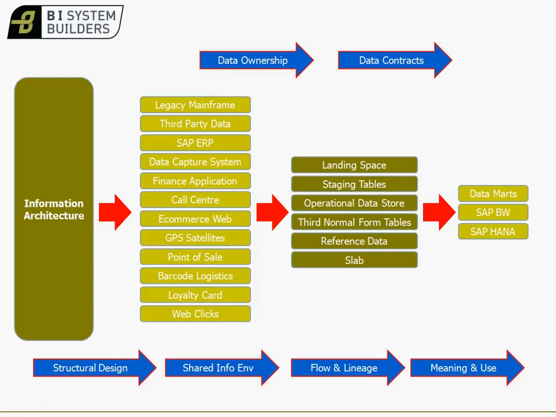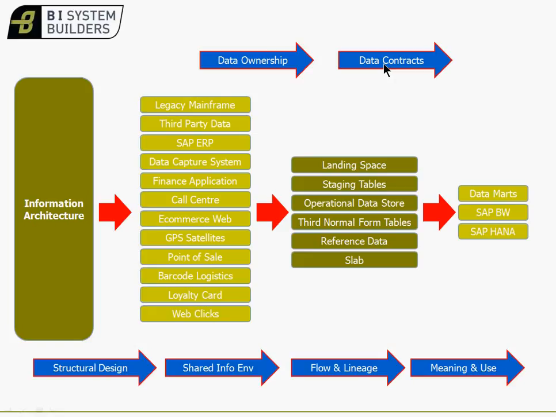What does the information mean? Where is it explained? Do you have a clear nomenclature or taxonomy? Glossary of terms? Where do business users go to get their BI information? And very importantly, we need to think about data ownership, because there may be several owners of data in the organization. There may be sensitive data. We need to think about who owns that data and go speak to them.